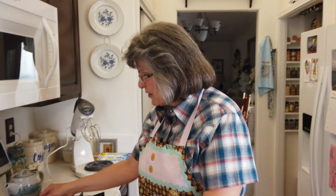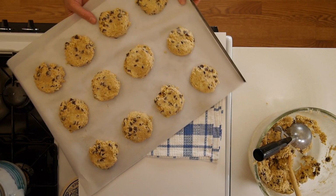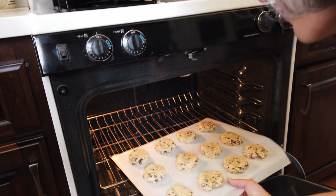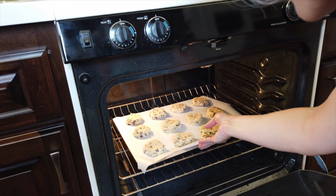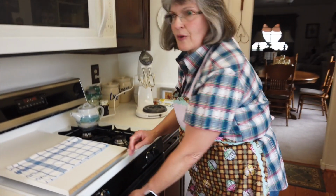Clean hands. All right, let me get my pan ready to plop in the oven. These bake at 300 degrees for 20 to 23 minutes. I am so excited to see what they are going to look like. They're supposed to be light brown on the edges and still soft in the middle. So I'm going to set a timer for 20 minutes and I'll check them right then.